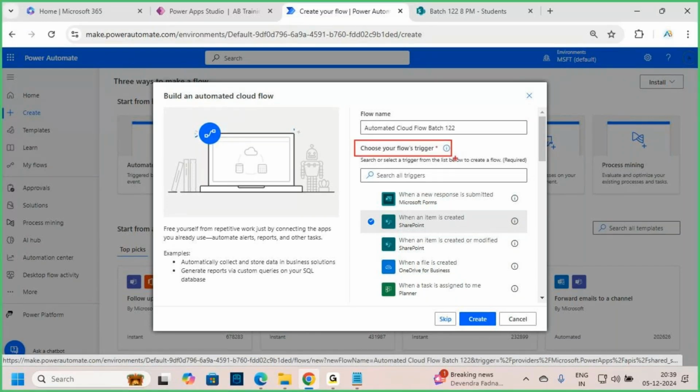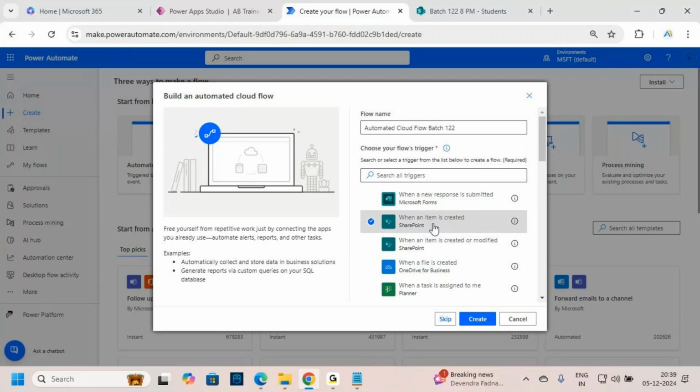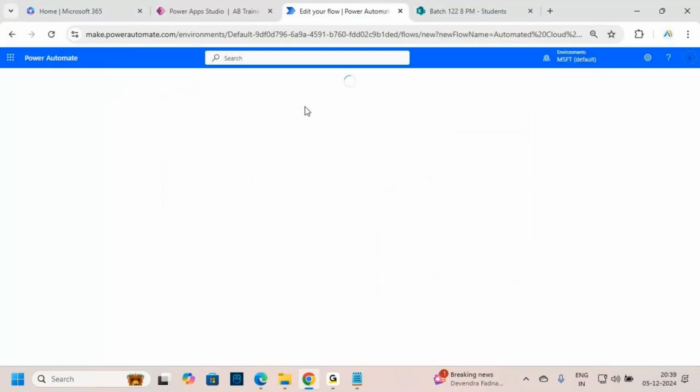Anyway, in the coming classes, once you start the Power Automate classes, I'll discuss triggers for half an hour. What's meant by trigger, when to use it, there are three types of triggers, what the different types of triggers are. We'll understand in detail about triggers in the coming classes. For now, keep in mind that a trigger is used to start the cloud flow. Now let me choose the trigger as what? When an item is created. Now click on create. When I click on create, it will allow us to create a flow.